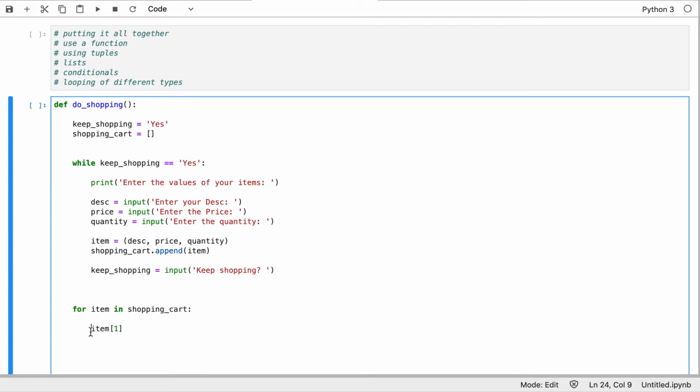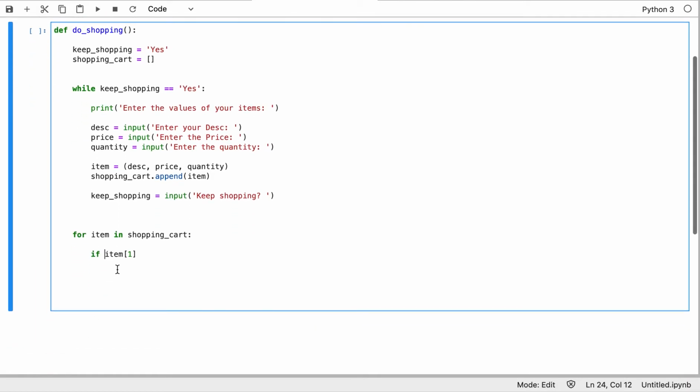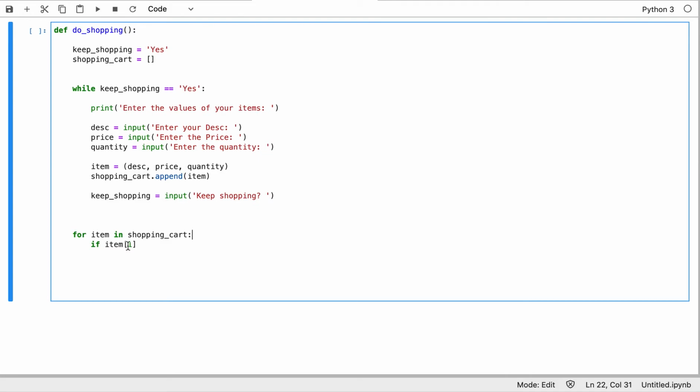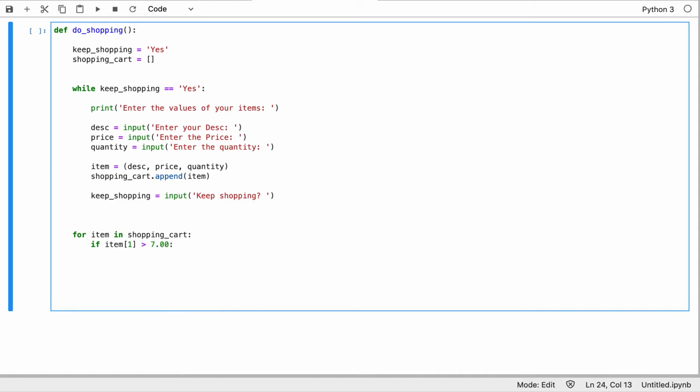And I want to ask now if this item has a price, if the price of the item is greater than, say, $7, then I don't want to buy this item, if it's too expensive for me. I want to put it back on the shelf before I check out.